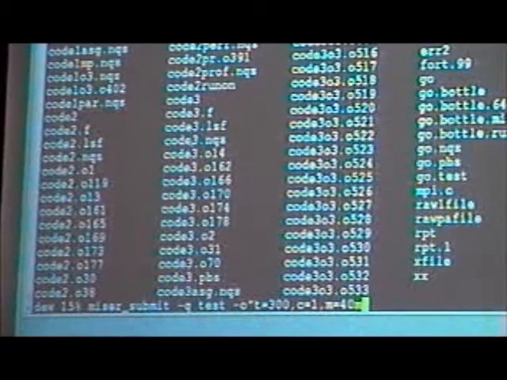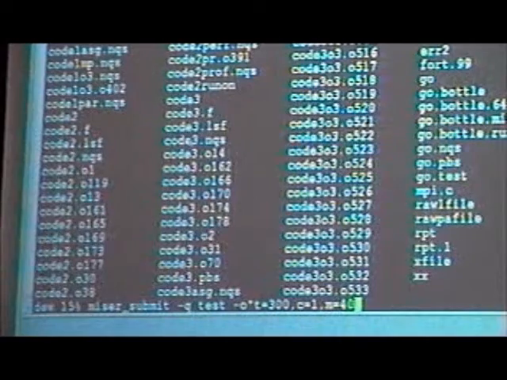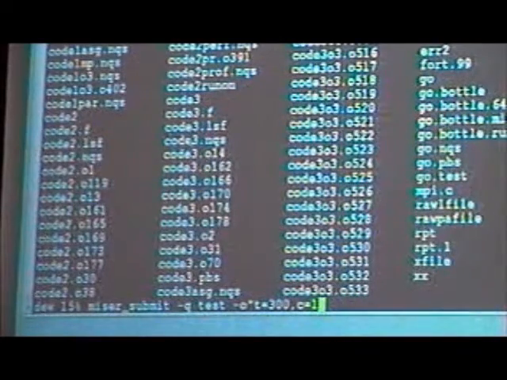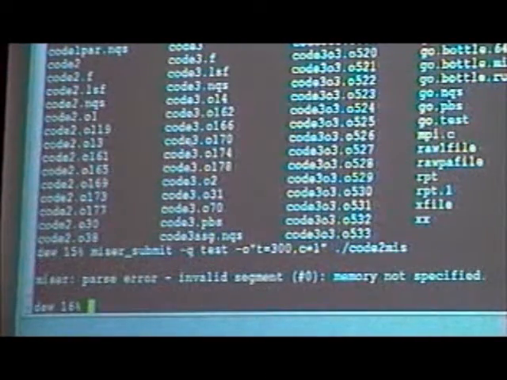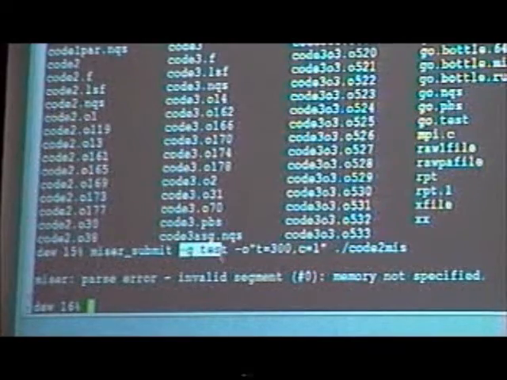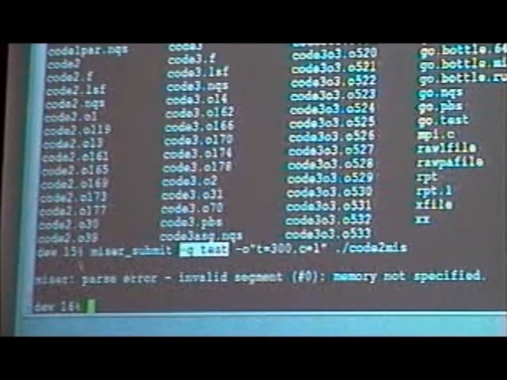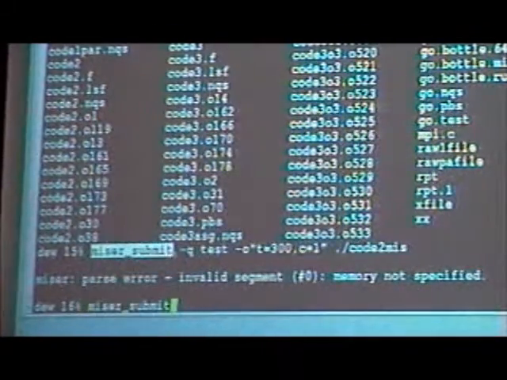Yeah, no, I mean, what if you don't even put an M at all in there? That's 40 bytes. No, I'm saying the whole thing, m equals 40, that's how much memory, right? Right. Let's try it without anything. What's the c mean? Number of CPUs. Let's just see what it does. Memory not specified, so it ignored it, no default. I was also asking for a default on the queues, because I didn't have to specify that all the time. I don't think they've done that either. Let's just try it.